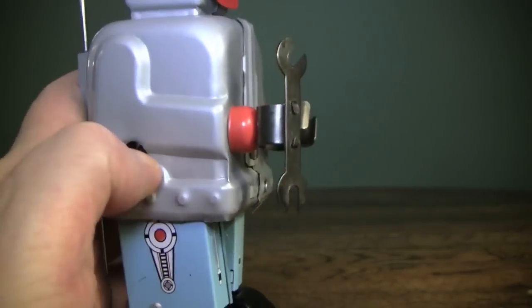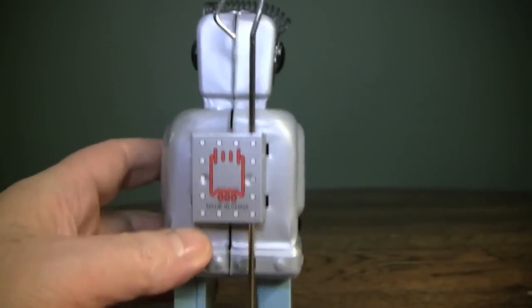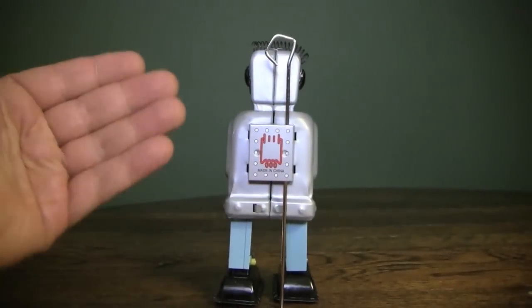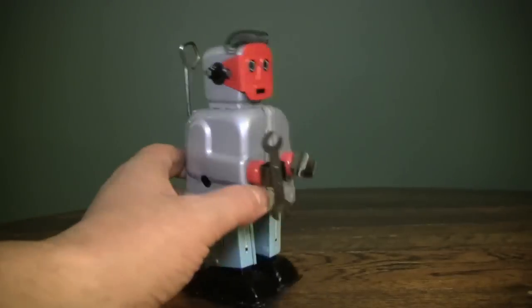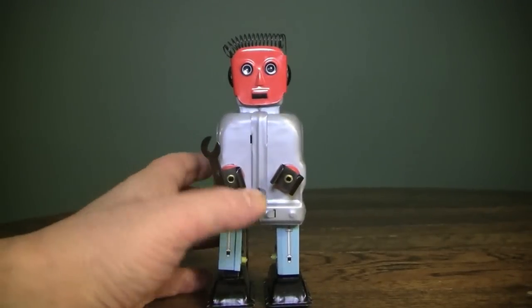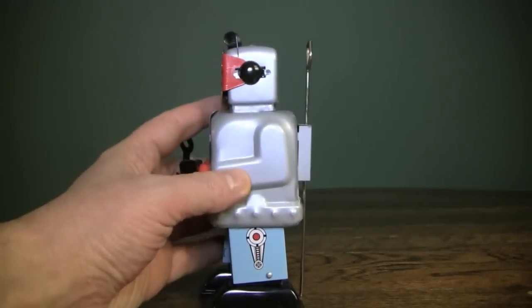He's useful. He has a wrench. Whereas British people call it a spanner. He has a radio pack on his back. And you can see it's a metal toy. It's a modern metal toy. It's probably made within the last five to ten years. I haven't had it that long.